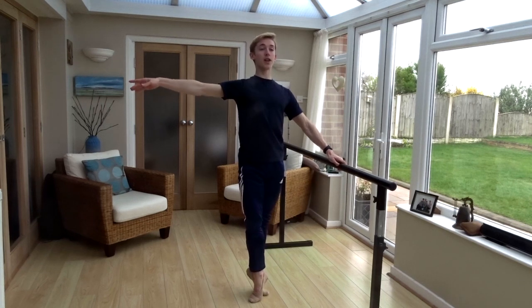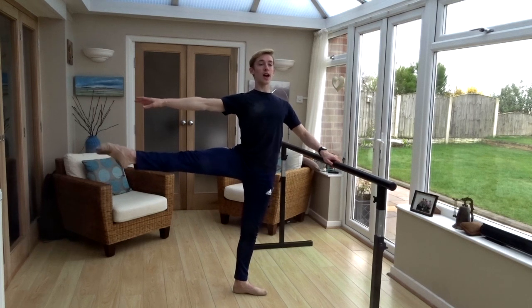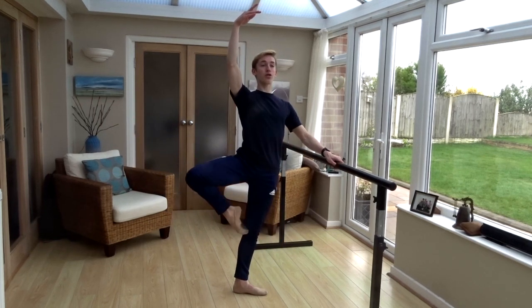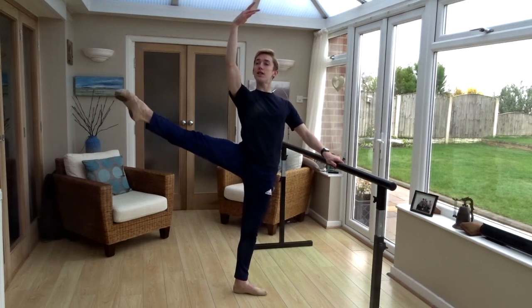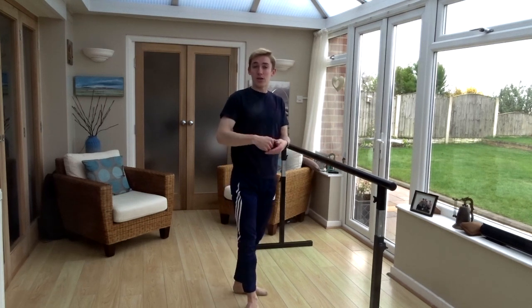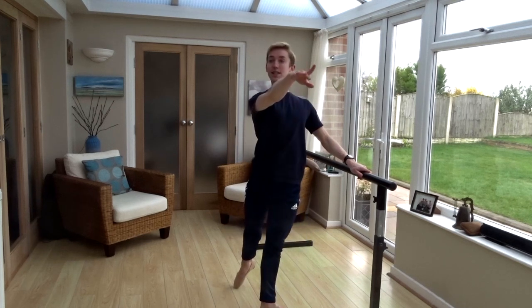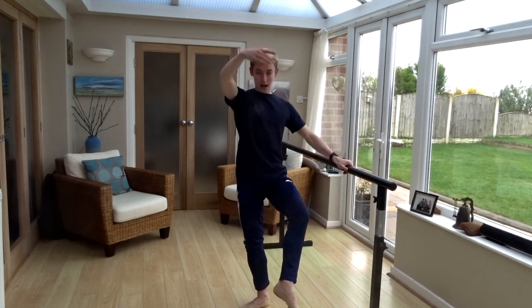And close to fifth. Now the side is the same. Open to 90, extend into an attitude, and release. And we take three ronds de jambe, two, and three, and hold. And we repeat this all from back. So it's fondu back, attitude, and extend. Fondu front, attitude, and extend.